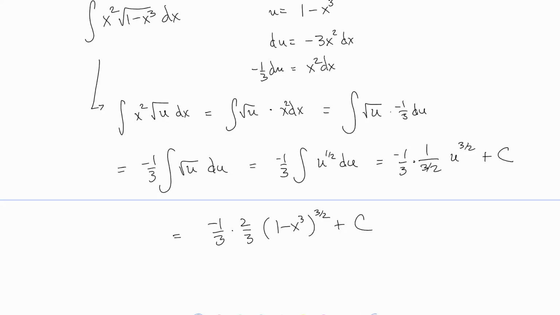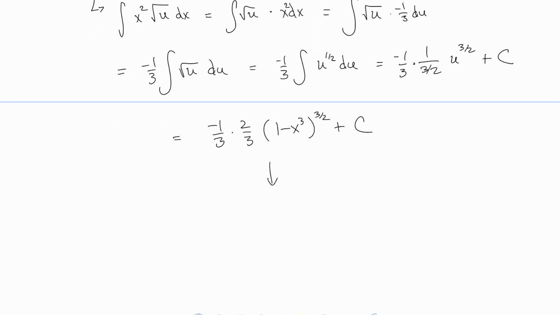One thing about the u-substitution, which is a good idea if you have a couple extra minutes on a quiz or something, is that you can always check your answer. Anybody know how I would check my answer if I wanted to? Yeah, take the derivative of the answer, and if everything is correct, you should get what I started with. So can we just try that?